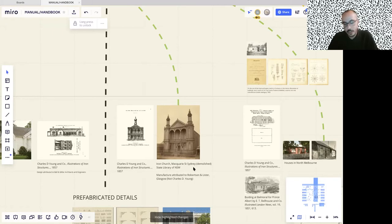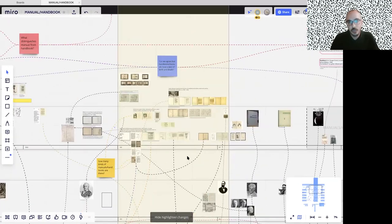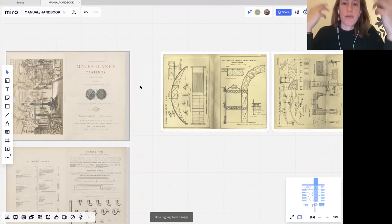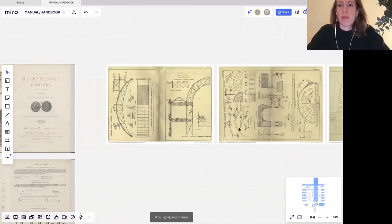You mentioned using these manuals in your teaching, which I find extremely interesting — it seems like an attempt to verify or try out the agency of these books once you really go into design. It's interesting to see how some of those tectonic details can come into contemporary design responses to old buildings. The use is limited — you can't completely replicate the designs from that period — but it allows you to understand certain principles, like the principle of the component that forms the city, present in this illustration.